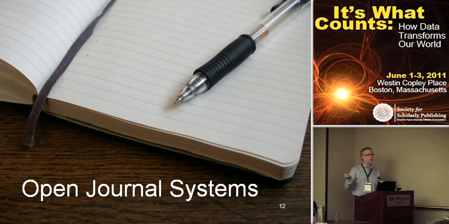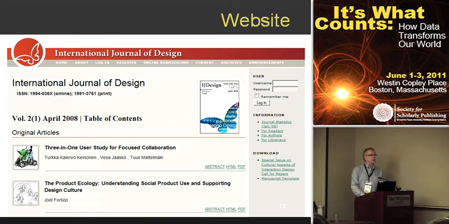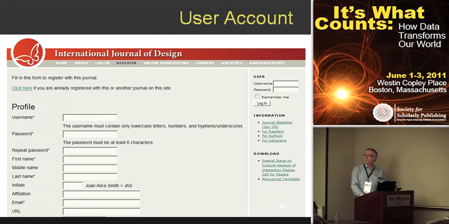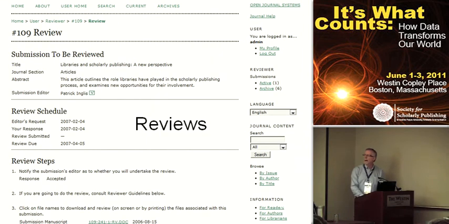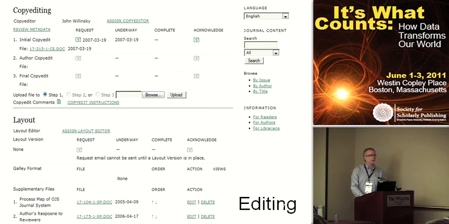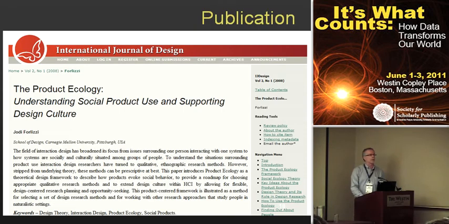I'm going to do a quick cycle through about 10-15 slides giving you an idea of the range of journals using OJS and some of its features. The basic thing it provides is a publishing platform or website to make your journal available. It has typical functionality for controlling user accounts — ranging from roles assigned to editors, reviewers, authors, or even controlling reader access requiring registration. It has the entire back-office workflow for journal management: submissions in all their detail, the whole peer review process in terms of maintaining reviewer lists, sending notifications, copy editing, layout, and final online publication.